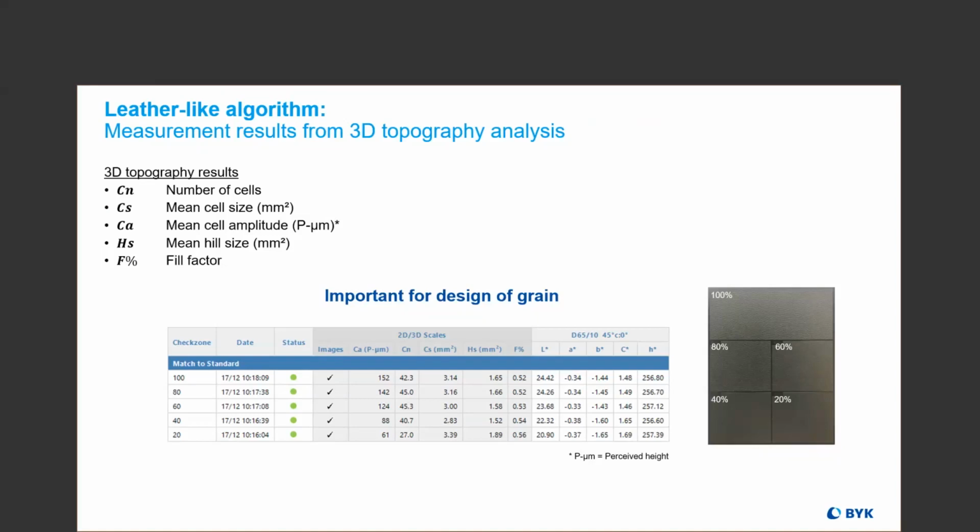So that's a fairly small color difference, but we know these samples do look somewhat different visually. If we look at the reflectivity values and the cell size and cell amplitude values, we can see where those differences lie. So it's the difference in the structure rather than the difference in the color that's causing those visual differences.